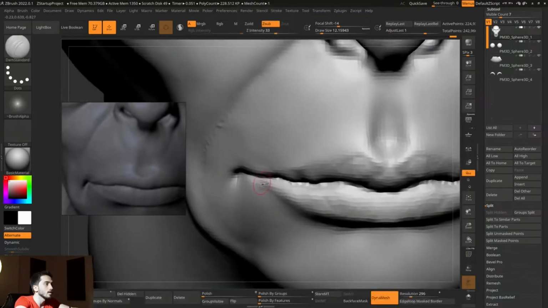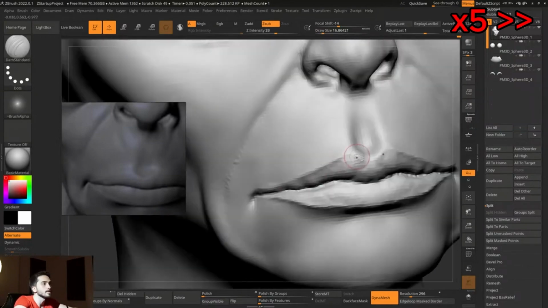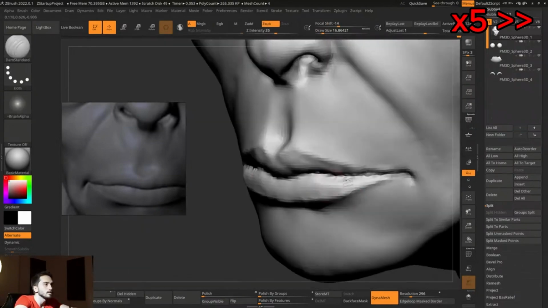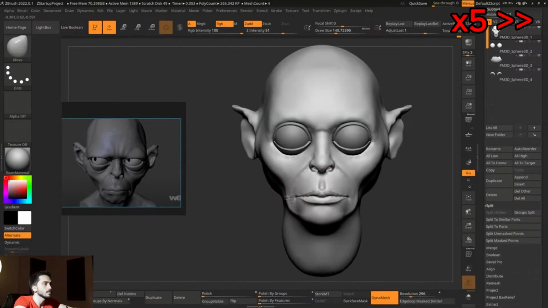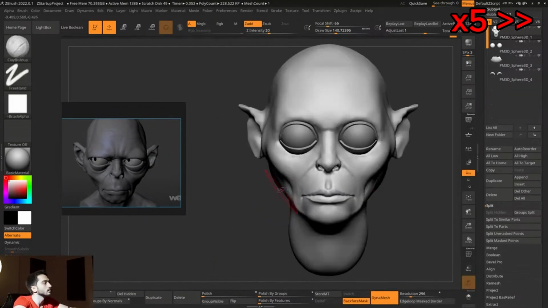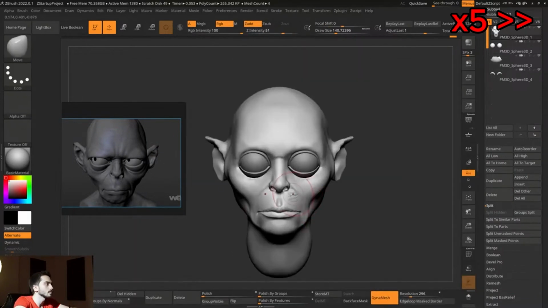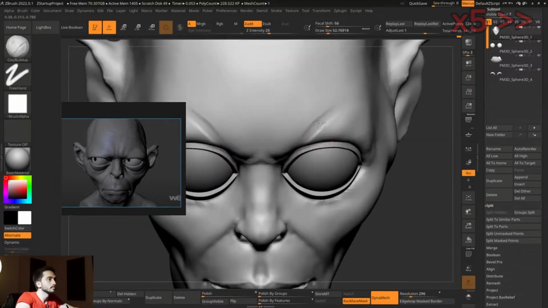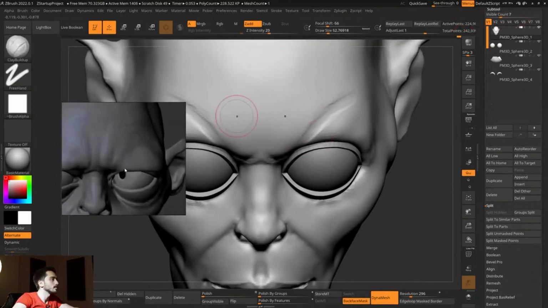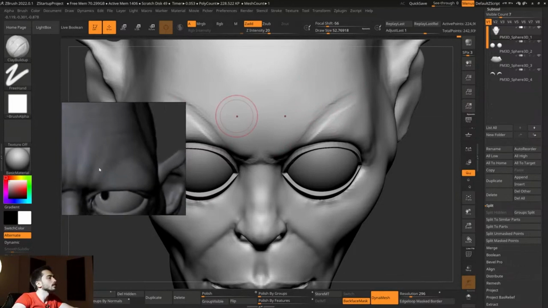But our lower lip comes like this. And in here I see this line on the eye area.